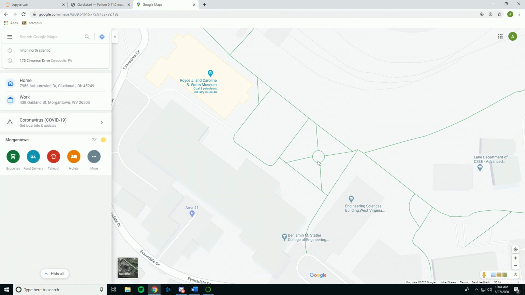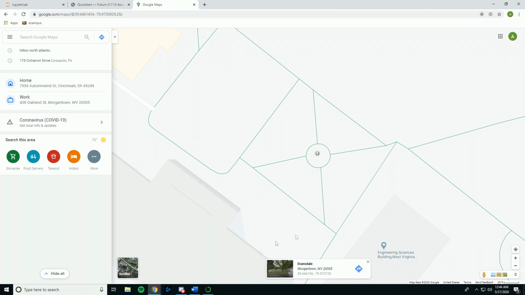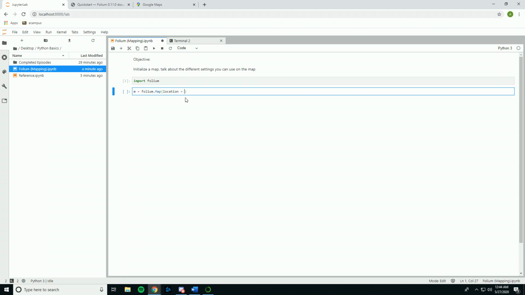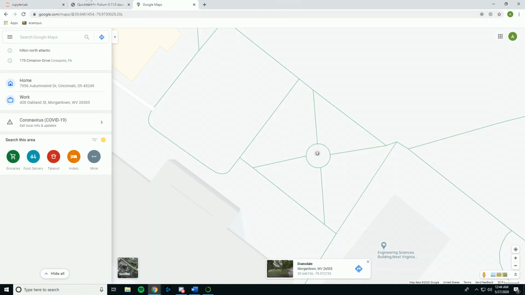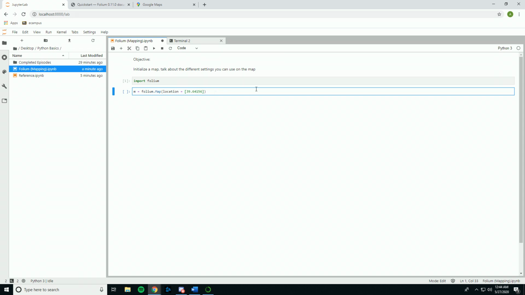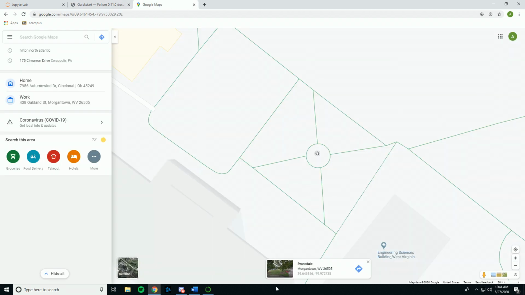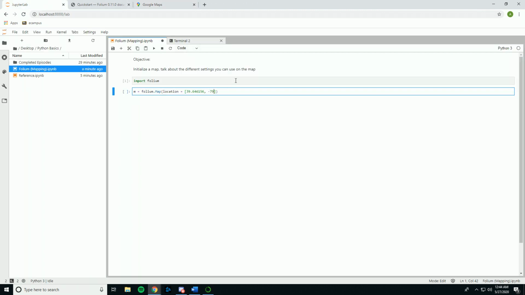So we have 39.646156, and our y coordinate, or our longitude coordinate, is negative 79.972735.